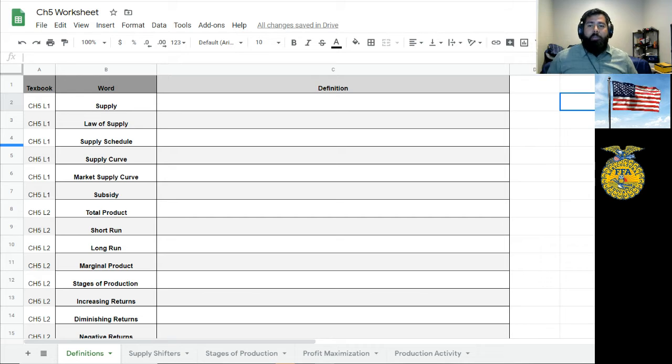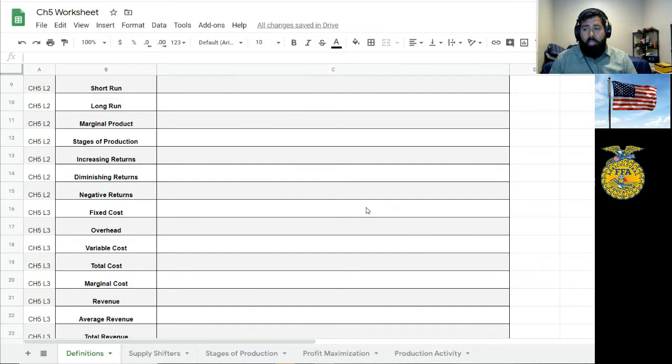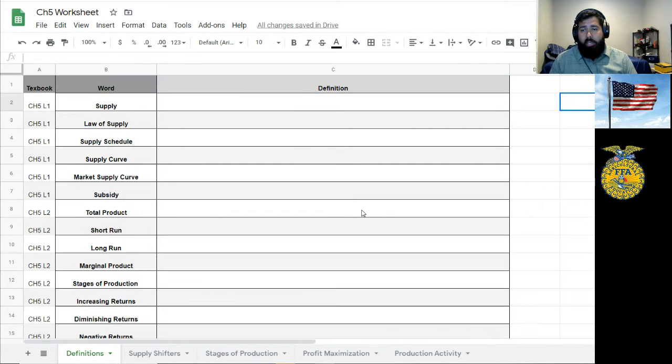This worksheet that I'm giving you today is pretty much going to be preparing you for the chapter 5 test, but make sure that you also go over the quizzes, as many of the same questions will be reused. All right, and then also don't forget to look at McGraw-Hill, especially some of this stuff, so that you're getting used to the vocabulary terms that they use in the textbook.